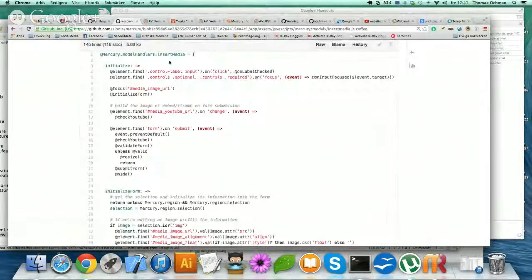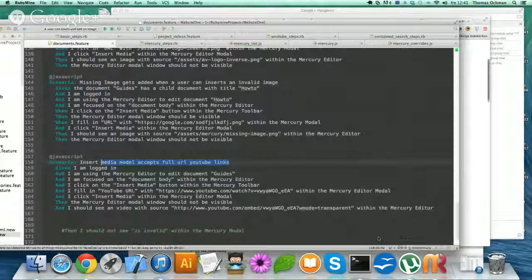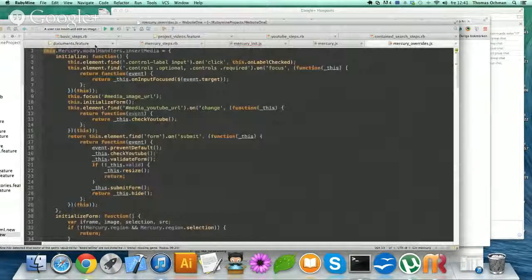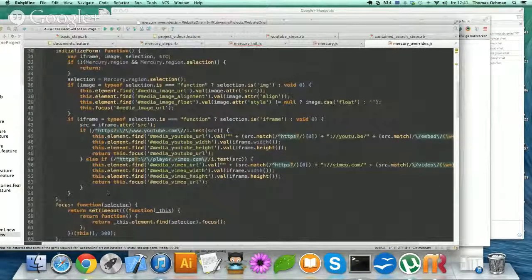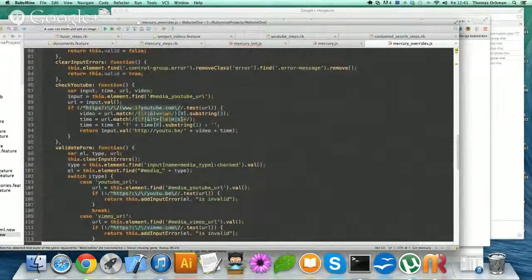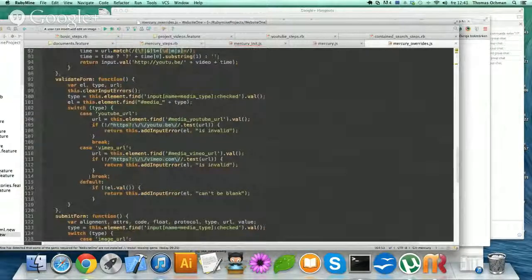So what I did is I just went and used an online service to rewrite this in JavaScript, and I just cut and paste this basically into the Mercury overrides as a function, and it's working. So it's great. Probably it's a little redundant because we could probably remove some of this stuff, but I don't see a reason why it slows us down in any way.